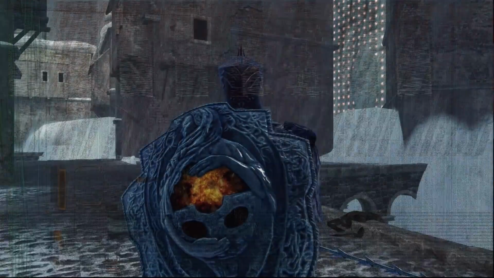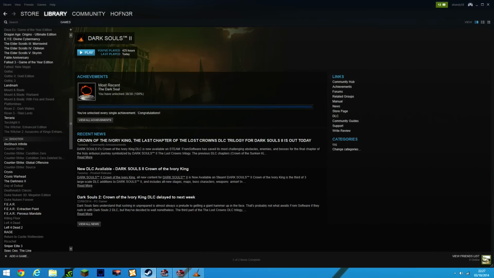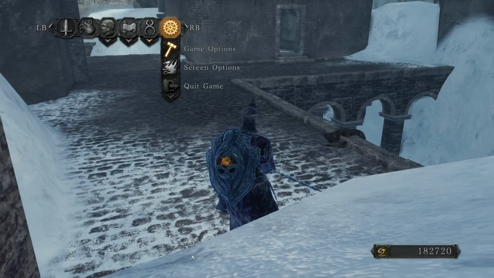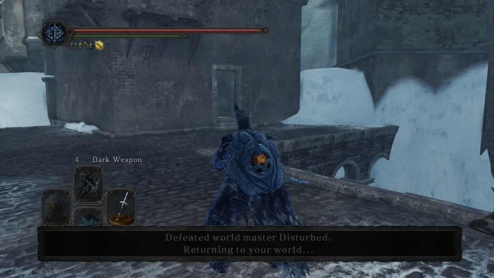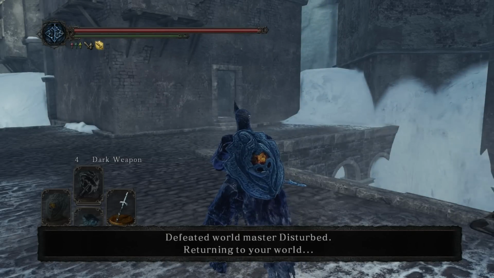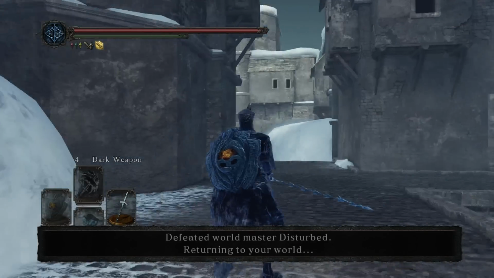What the shit is happening? This is happening. Wait, whoa, we can't. Whoa, what the fuck is happening? Whoa. Well, this is an interesting bug. Huh, hang on a minute. It's not the monitor, it's the game. That was fucking weird, wasn't it? What the fuck happened there? Never seen that happen before.